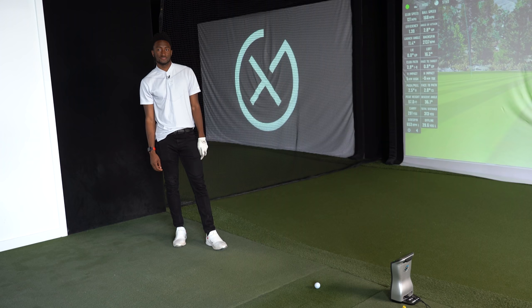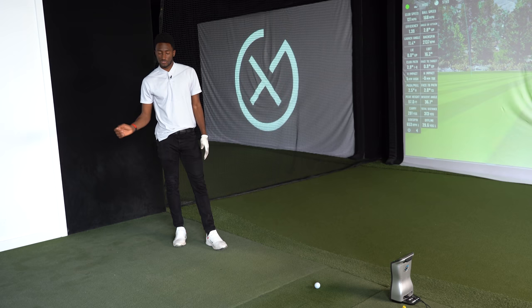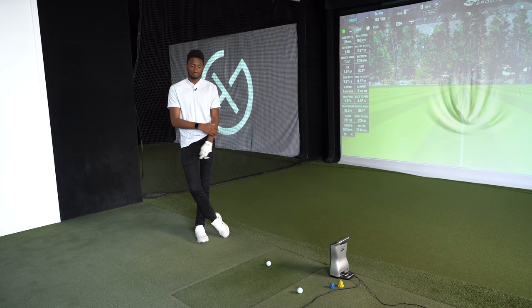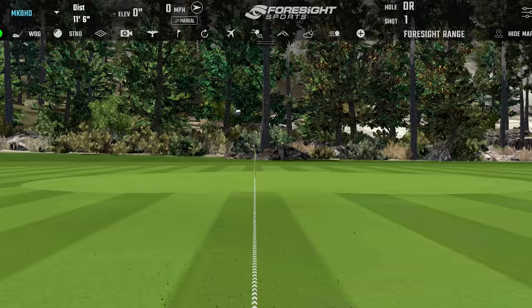My mental space is I want to get really comfortable with one wedge so I can manipulate it — bump and run, flop, cut, whatever. If you have minimal time to invest in your short game, mastering one club is a really good move, or master one way to play the shot and use multiple clubs the same way to alter trajectory. Play with a basic middle-of-the-stance ball position, handle not too far forward, fairly vertical, and just go from eight iron up to 60 to change the flight. Simplifying is definitely a good thing. With these high-lofted clubs we're not worried about how far they go — it's about those little trouble shots. Let's start nice and close to the green at about 25 yards.